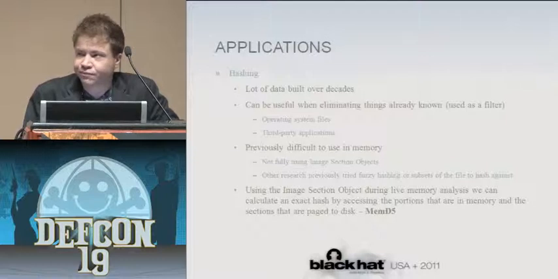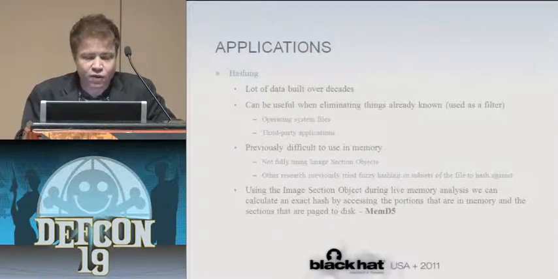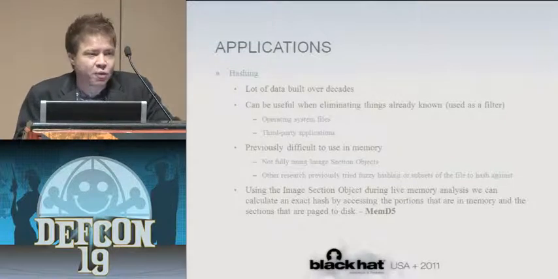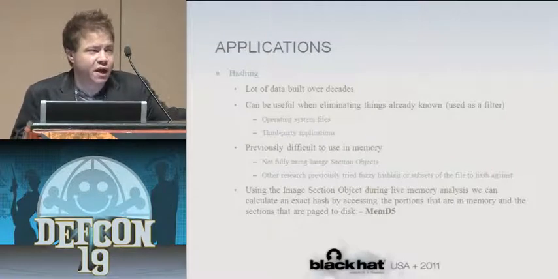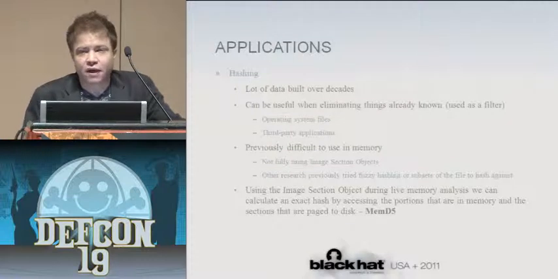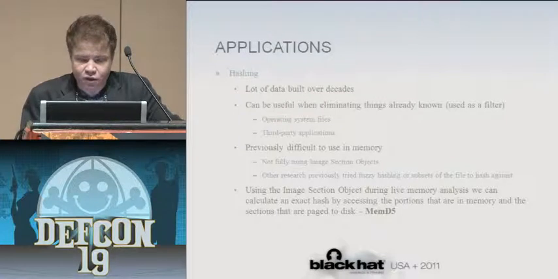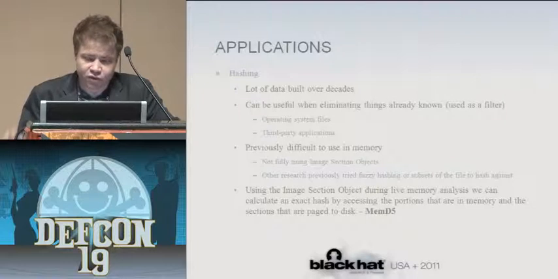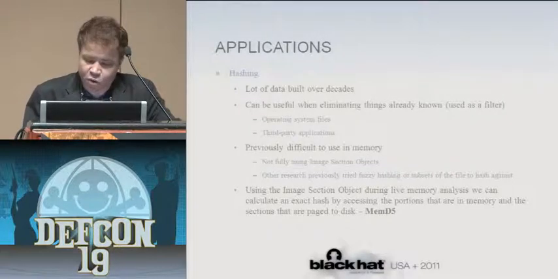However, we found that most people don't have this, so we went to the section image object and parsed it like on a live system, which means we can get access to the file system as well if there's a page that's not there in memory. By utilizing this data, we can make the hash that we find in memory match the hash that's on disk. We call this memd5. It's a cute name our coworkers came up with. That will be released in the free tool that I'll talk about in a moment.